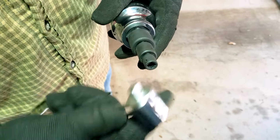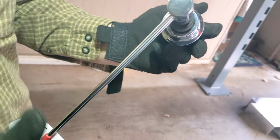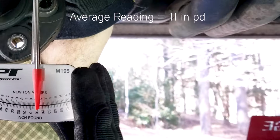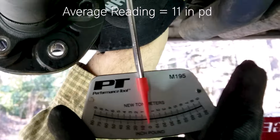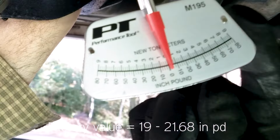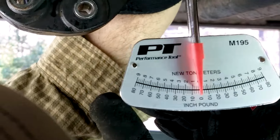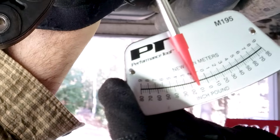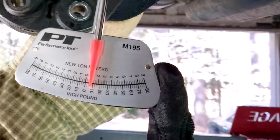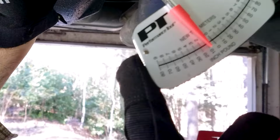You'll also need a dial type of torque wrench, not the clickable type, and of course some socket adapters to measure in inch pounds. On this specific differential, the service manual says the torque value is greater than 180 newton meters, or 133 foot pounds, plus between 19 and 21.68 inch pounds of rotational torque, which you'll need.